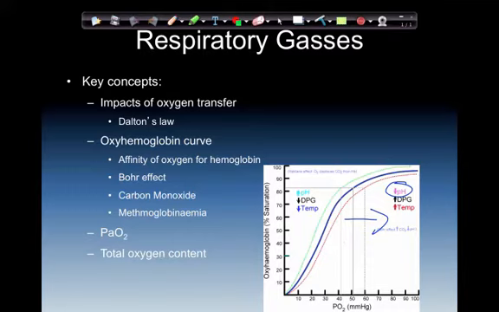We're going to talk about carbon monoxide. Carbon monoxide is a thorn because it has a greater affinity, due to its nature, than oxygen does for the hemoglobin molecule. What that means is that it has a 200 to 250 times greater affinity for hemoglobin than oxygen. So it's going to stick to it, and it doesn't want to get off. Whenever it's passing around the cellular environment, it just stays on there.